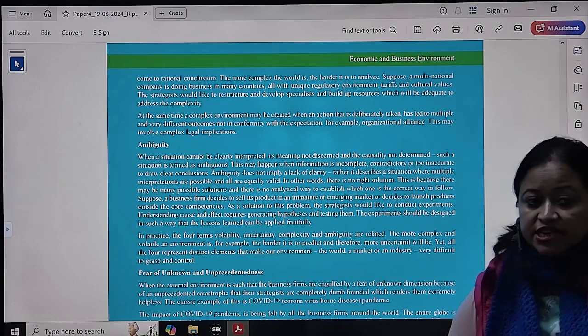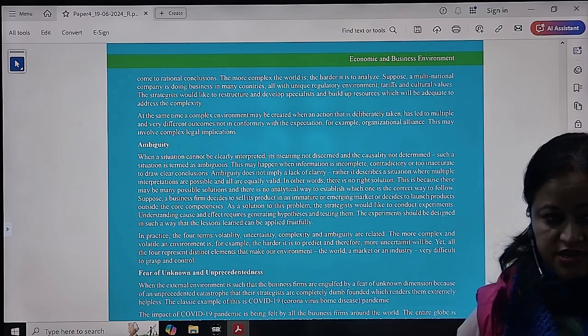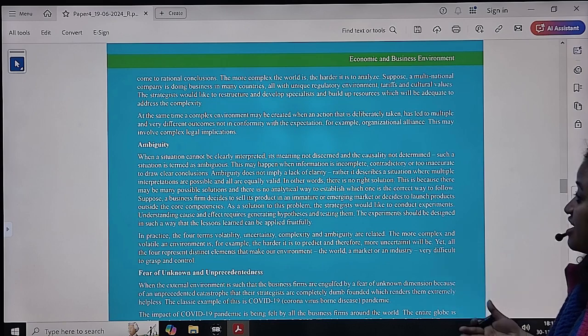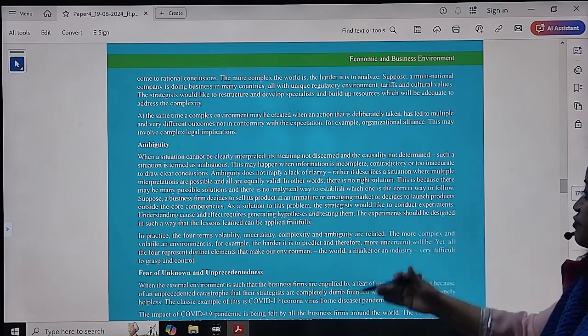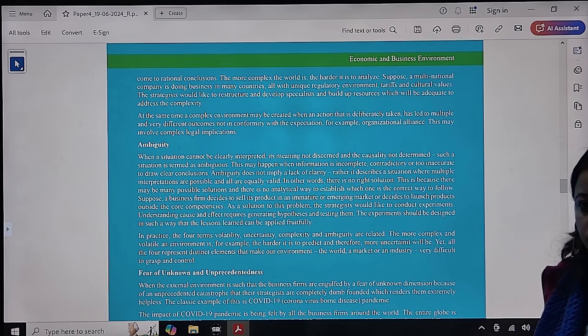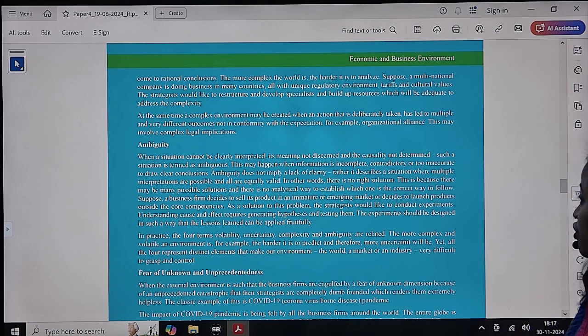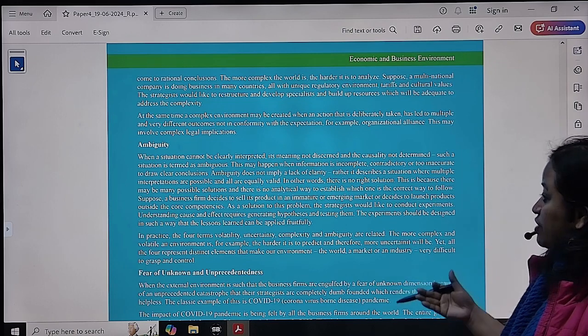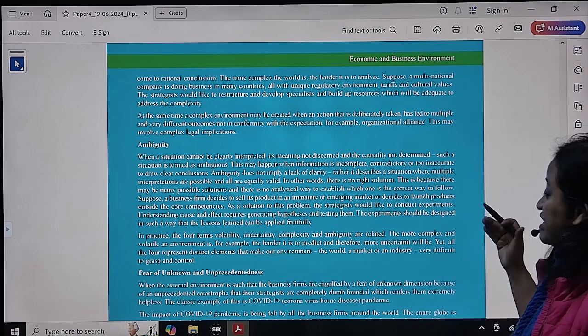The market is not mature. Market is not emerging market. There the company wants to launch their product. ठीक है? तो क्या होगा कुछ पता ही नहीं है, clear ही नहीं है. The market is immature itself. So in that case, the strategists will take the solution that they will conduct the experiment.